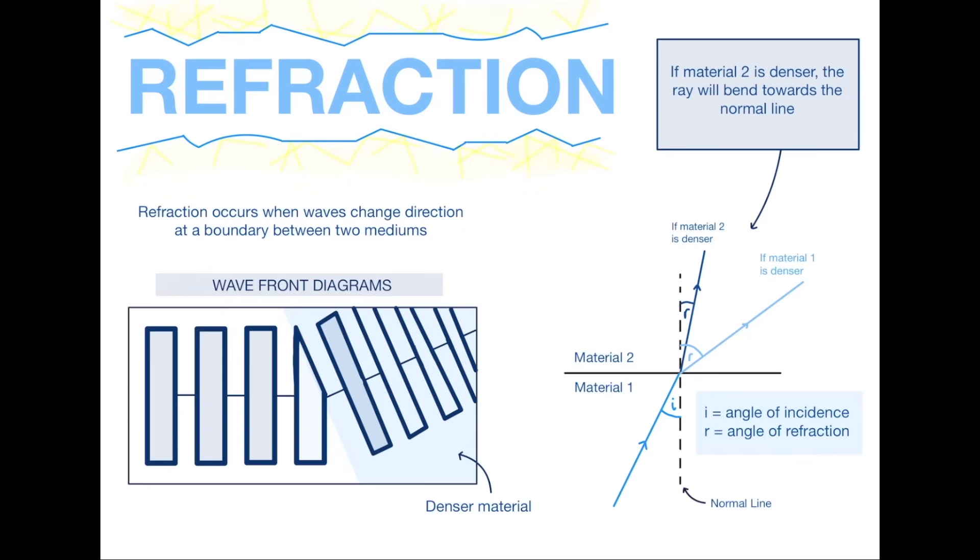I've drawn two examples here. The line going in from the bottom left is just a normal ray approaching the crossing between two materials or mediums—material one. When you cross along that line, I've drawn a normal line at exactly the point where it will cross from material one to material two. After that line, if material two is denser, the ray will bend towards that normal line. The angle of incidence is the one going into the normal line, and as you cross into material two, the angle of refraction is the outgoing angle. If material one is denser, so you're going from a more dense material to a less dense material, the angle of refraction will be bigger than the angle of incidence. It's harder to think about when you hear it in words, just look at that diagram and you'll probably get the idea. But that is one key thing to remember.